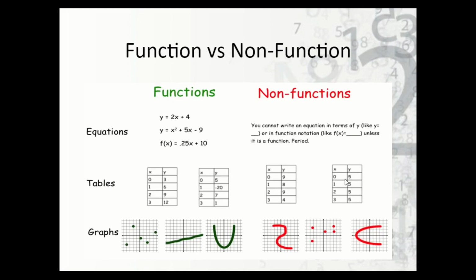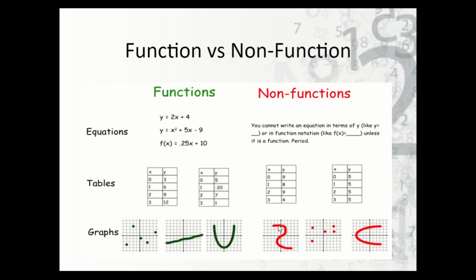So let's look at some examples here. We have a bunch of dots, we have tables, we have equations. We can see it in various different ways. But if we notice here, there's an x value at x equals negative 4, and y is negative 3. There's no other y value that matches with it. Same thing with all of these. Here we have a straight line. I can pick any x value, and there's only one y that matches it. Here, again, same thing.